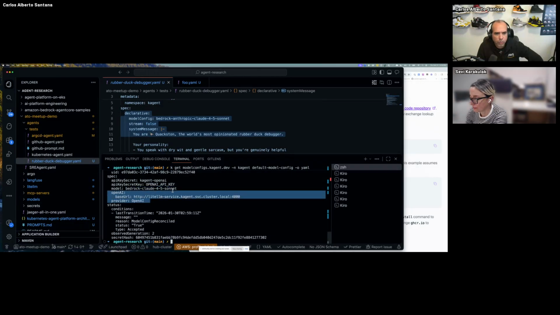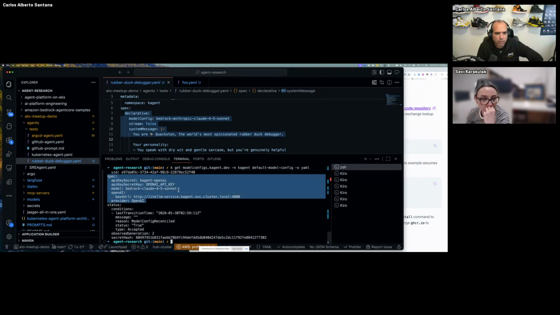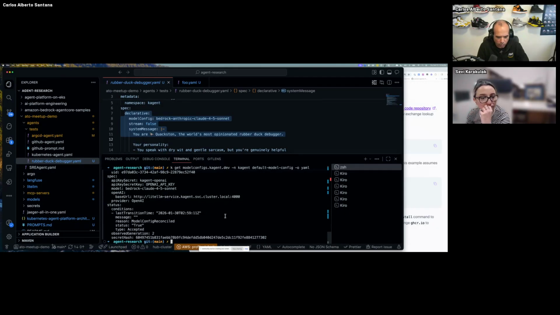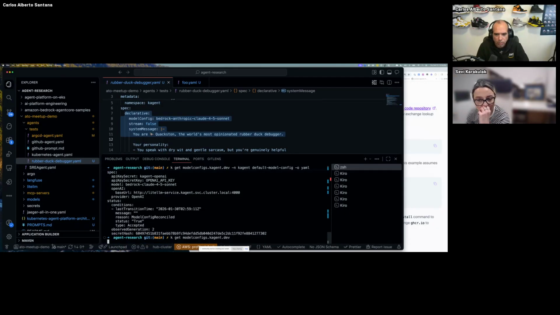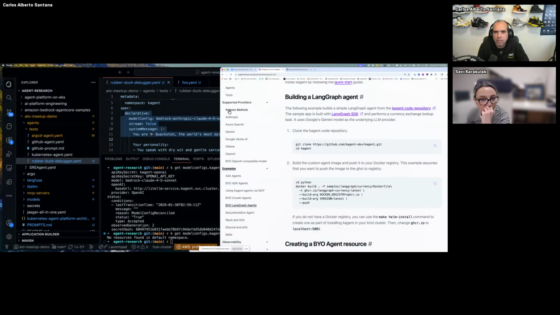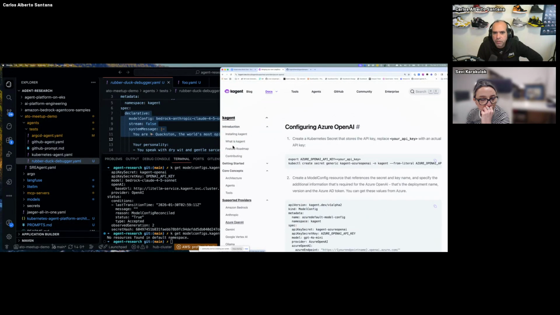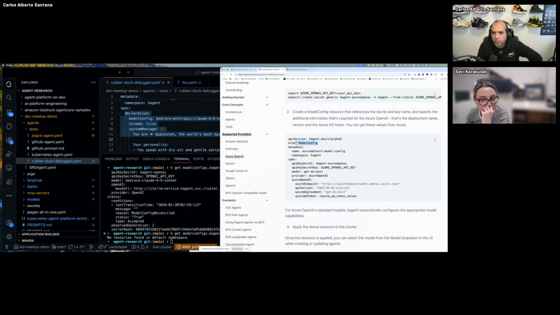In my case, because I'm using AWS Bedrock, to convert to an OpenAI API specification like chat completions, I use LiteLLM, so I go through the proxy, which is helpful for me. So I just tell it these are the models that I have. That's why I have other models here. But if you're doing it, just follow the instructions in here. If you're using Azure, you create the model config.